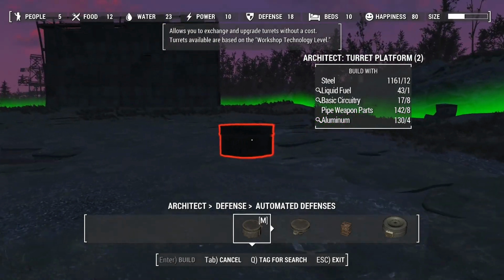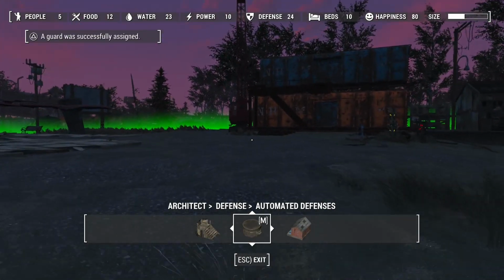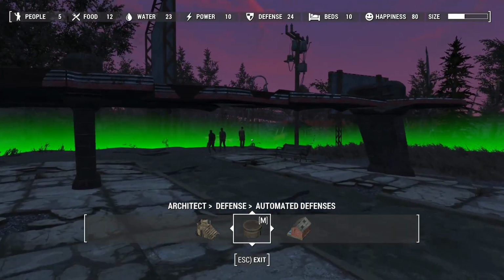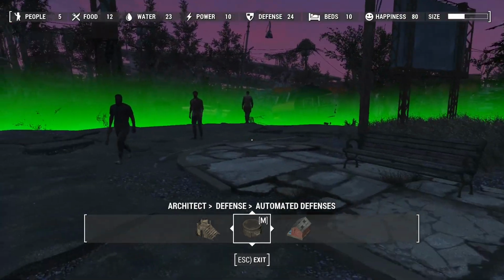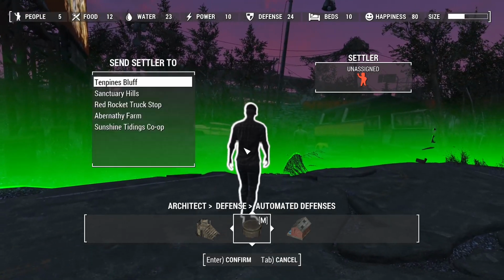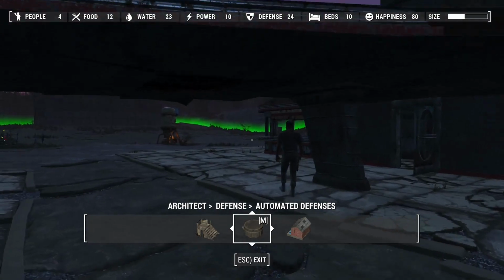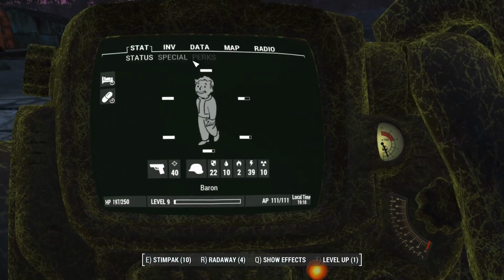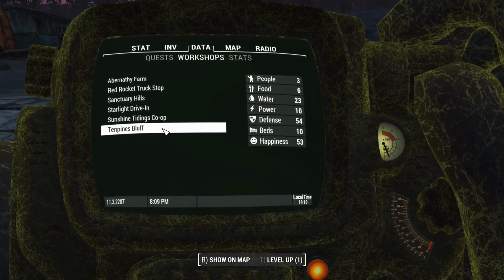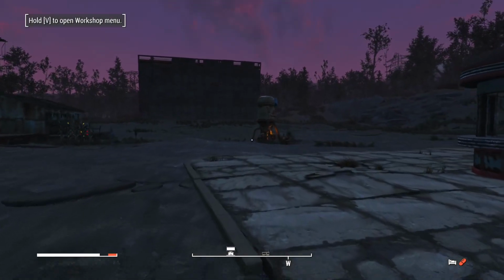It's the basic circuitry. Alright, so again, we're out of place. Oh, there they are. I forget where they spawn. But these guys spawn over here. So, what have we got? We've got a guard. You, my friend, need to go to 10 Pines Bluff. Thank you. Right. So if we have a look at the data, 10 Pines Bluff has now got 3 people. Starlight Drive-In has 4.